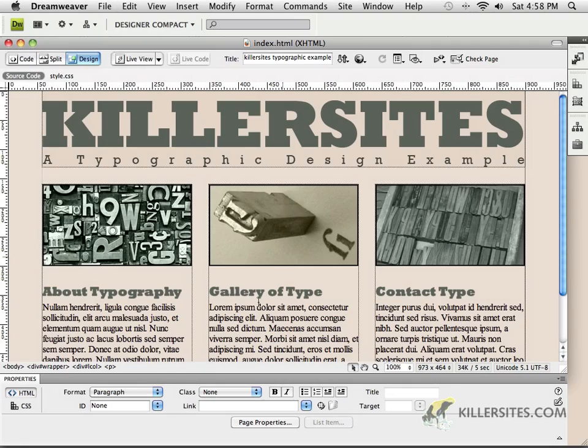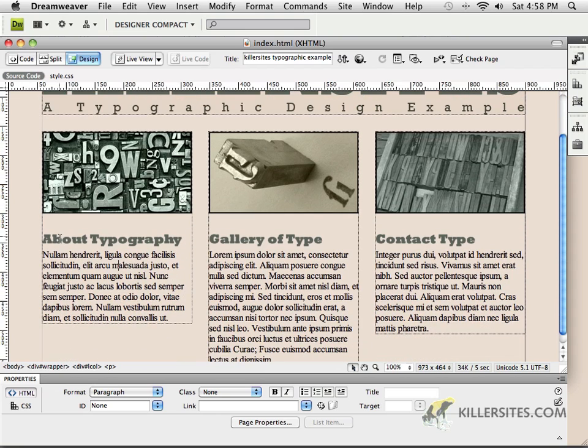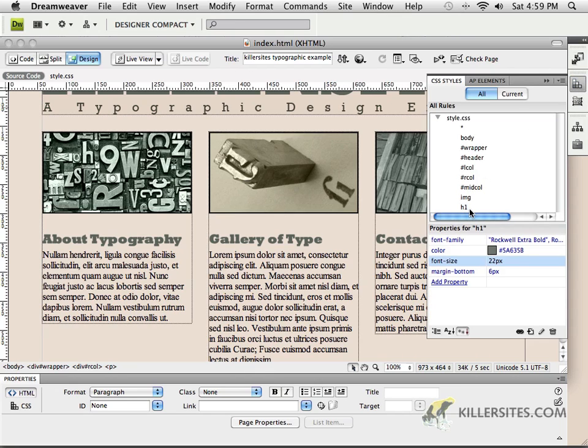Well, at this point, what we want to start doing is moving away from those headlines and actually starting to address what's going on with these paragraphs. As you can see, when I select any of these pieces of text, they're all paragraphs. So similarly to what we did with the H1s, why don't we do the same thing with paragraphs? We'll create a universal tag that will address all paragraph tags. We did that with the body, did that with the universal selector here that says address every single tag.